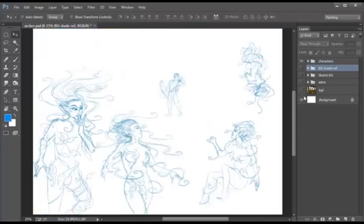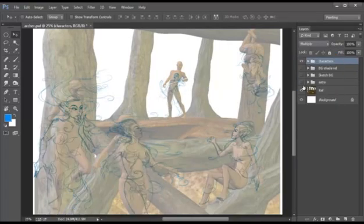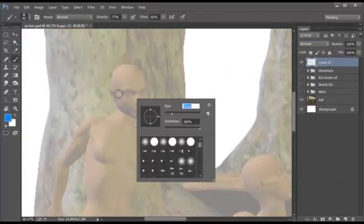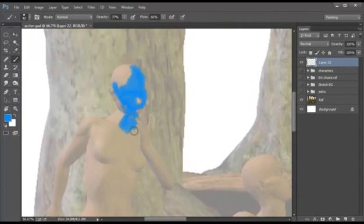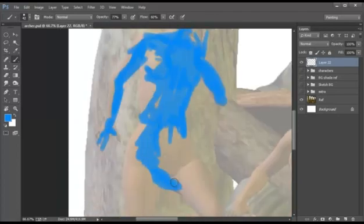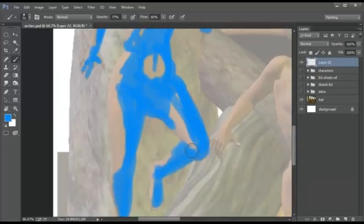The problem now is that we've resized the characters several times so the sketch doesn't fit on top of the 3D models anymore. This is alright because we can simply hide the character sketch and use the poser reference to the fullest by drawing the shade on top of the poser reference directly. Since we'll need to resize these individually, you want to make sure to draw each character shade on a separate layer. Once having completed the shade on top of the poser reference, we can hide that layer, bring back the character sketch and select the shade layer.